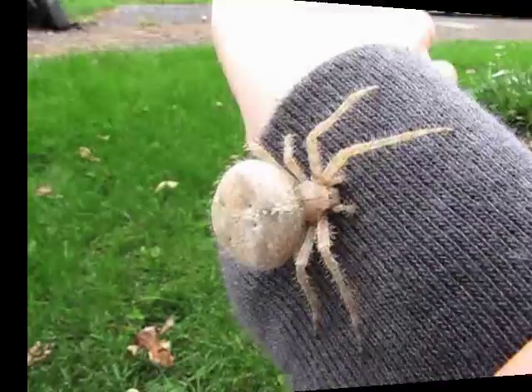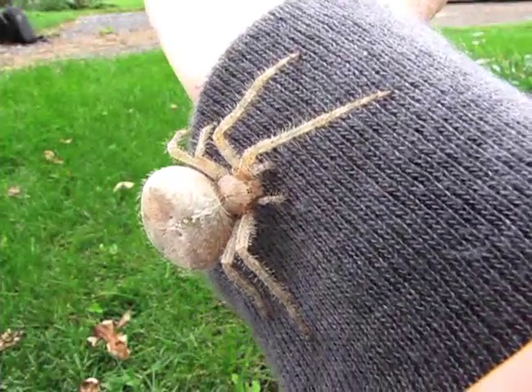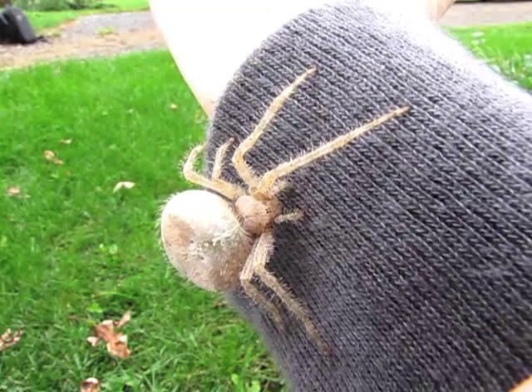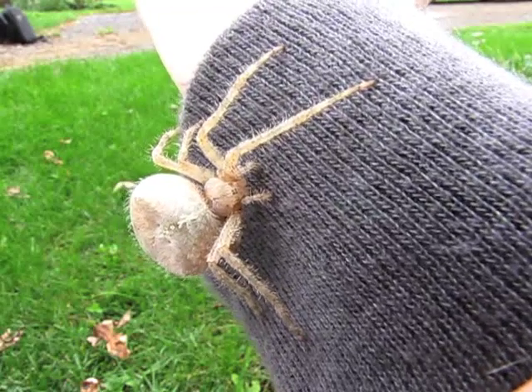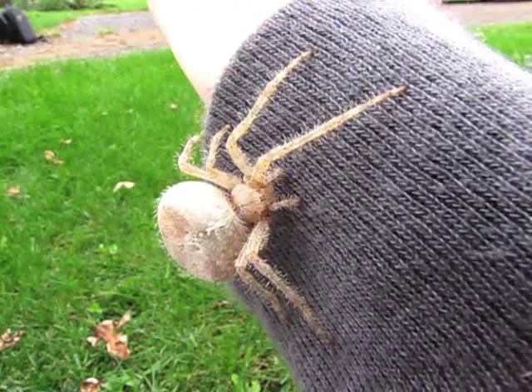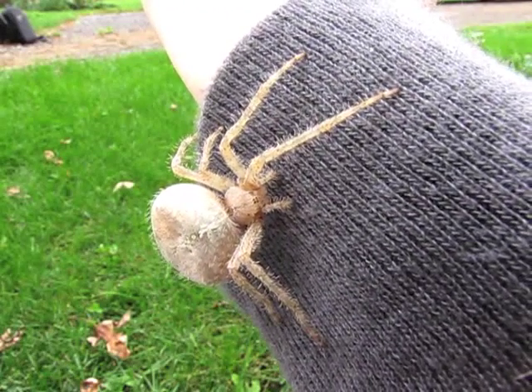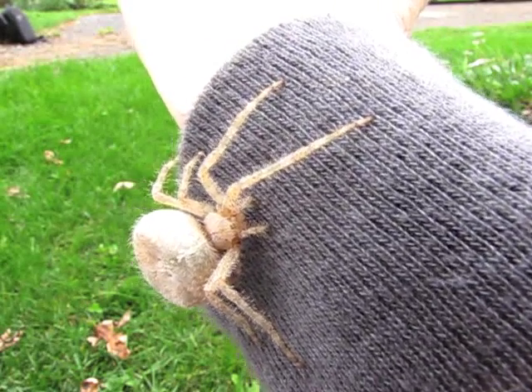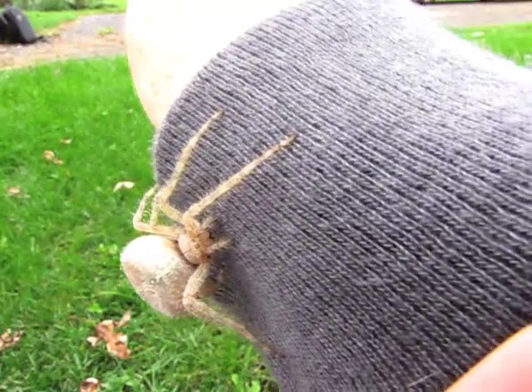I'm totally messing with you — spiders don't bite. Now that we have that misconception out of the way, let's look at a few more things. I want you to notice here the bristliness of those amazing legs. Those are all sensory setae — sensory hairs — and those are responsible for detecting her environment. Really important for things like detecting a tasty insect thrashing around in her web.